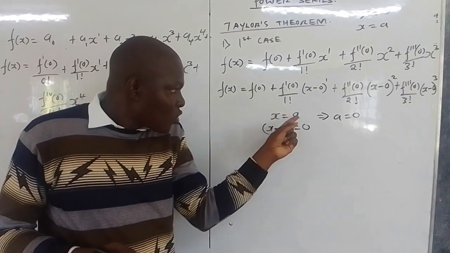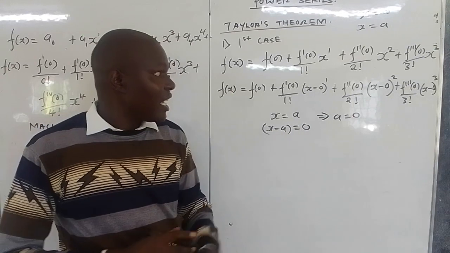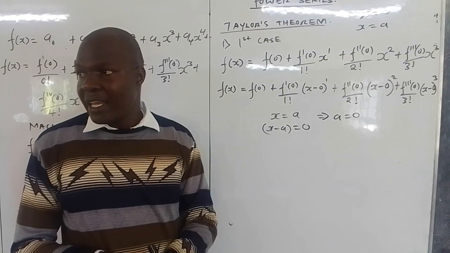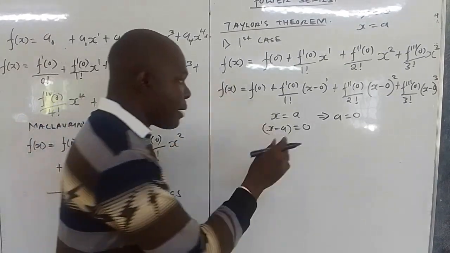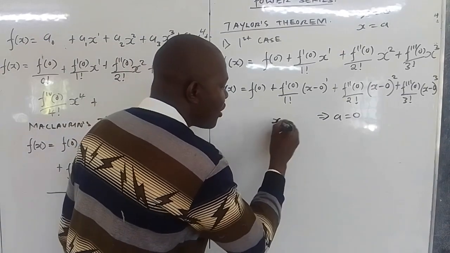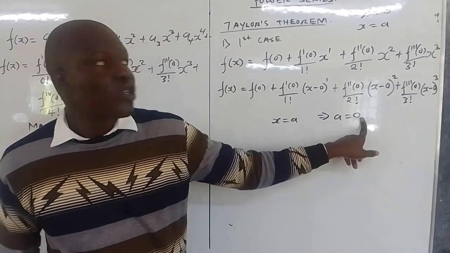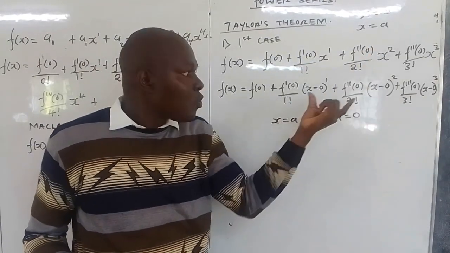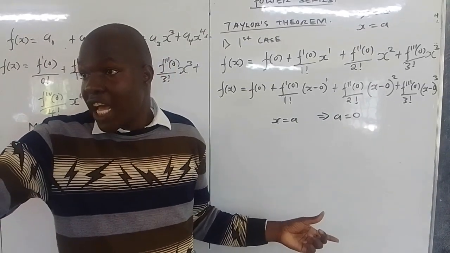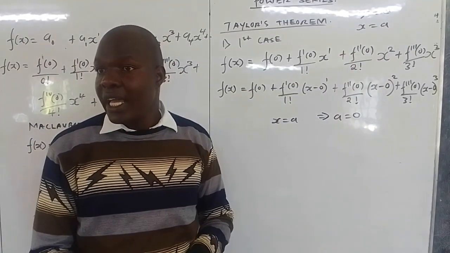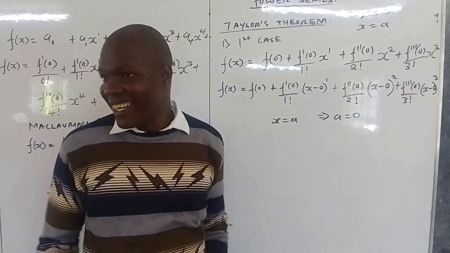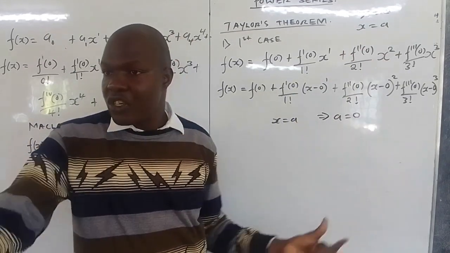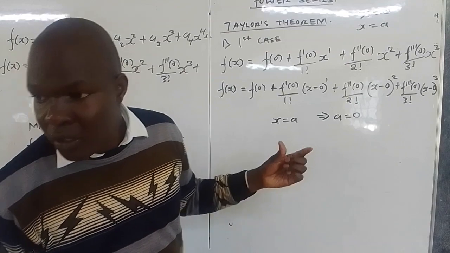So that when you have x equal to a, if you bring a this side, you get x minus a. Are we together? Is that okay? So at a point when x is equal to a simply implies that a is equal to 0 when you do the comparison of the two, because x equal to 0 gave you this, and what it gave you is what we want to use at a point when x is equal to a, like your case when x now is equal to 7, isn't it? So when you compare the two equations, it will simply imply that a is equal to 0.